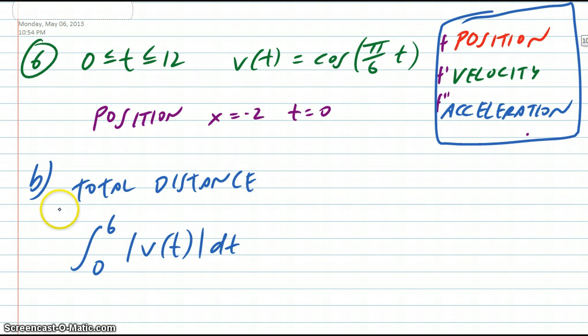Looks the same, but I changed the word here. B's for the total distance. Remember, for distance or for area, you basically want to take the integral. You want everything to be positive there. So it said write but do not evaluate from time 0 to time 6, and we want all the velocities to be positive. And so that'll give us the total distance. So I think that was a one-point problem there.